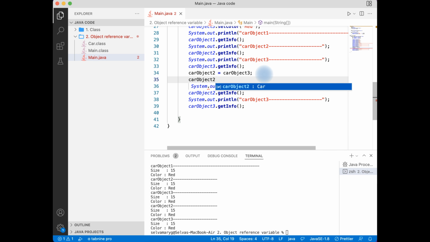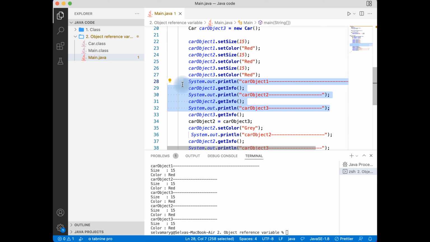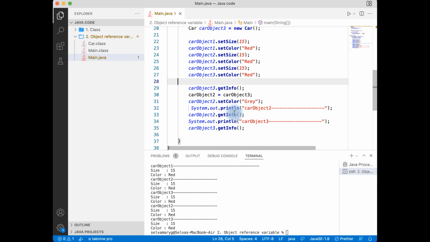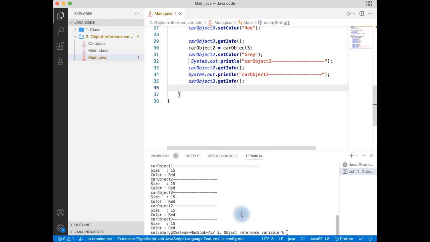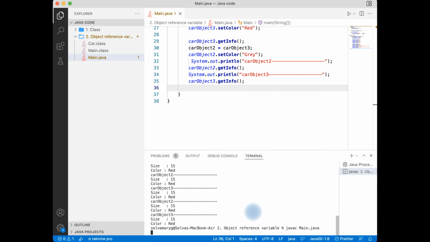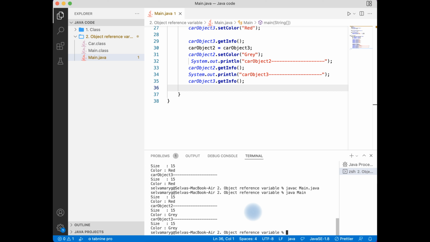After giving this, maybe we can remove this print statement so that we can find out the difference. Okay, now car object 2 is showing 15 gray, as well as car object 3 is also showing 15 gray. The value of car object 3 is also changed.